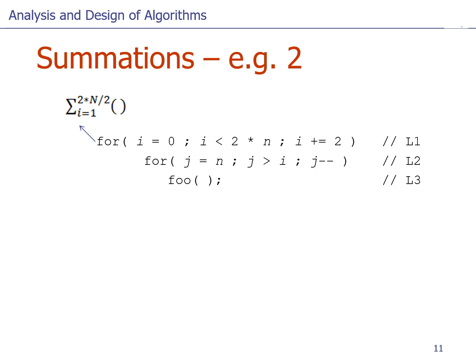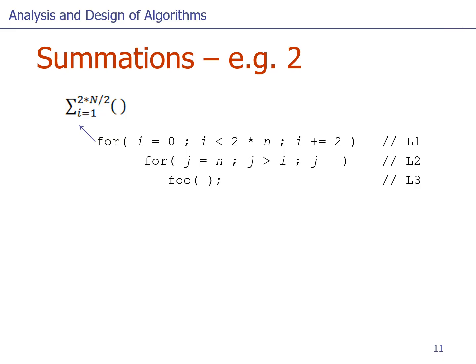I will go to the outside for loop and say, okay, this is going on from 1 to 2n by 2. This is exactly what the loop is saying. I will multiply n by 2, and I will divide by 2, because I'm multiplying by 2. This is in the condition. This is my stopping condition, and I need to code that in my limiting term in the summation.